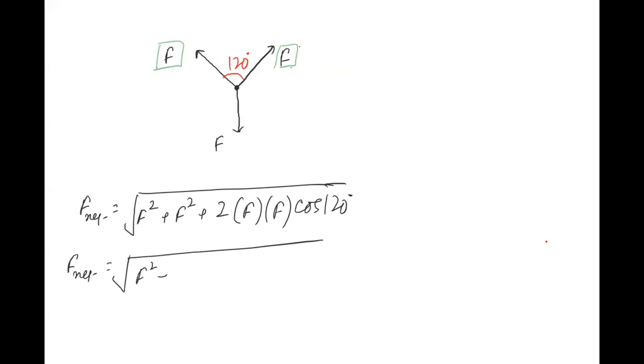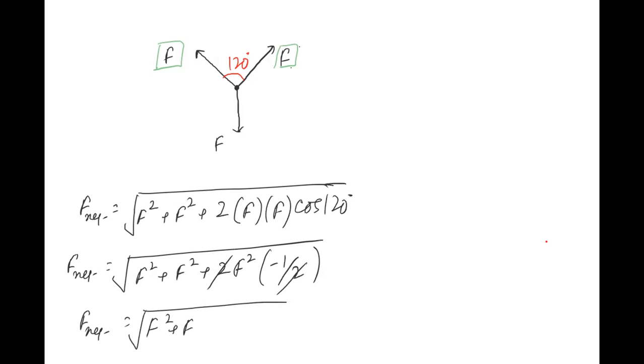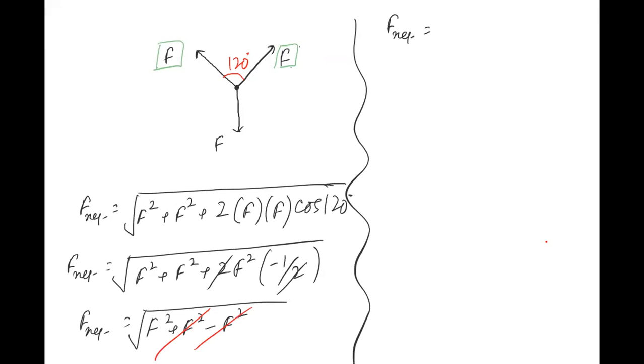इसको मैं ऐसे लिख सकता हूँ 2F स्क्वायर इंटू कॉस 120, माइनस 1/2. 2 ने 2 को कैंसिल कर दिया, तो F net is equal to what? This will be written as F square plus F square minus F square. सर गलत तो नहीं कर रहा हूं मैं? F स्क्वायर ने F स्क्वायर को कैंसिल कर दिया, तो क्या मिलेगा मुझे? तो यहां से मुझे मिला इन दोनों का सम कितना है मेरे बच्चों? इन दोनों का F net की वैल्यू F आई. सर सबको आया? यस सर. पक्की बात? अरे वाह, बहुत मजेदार.